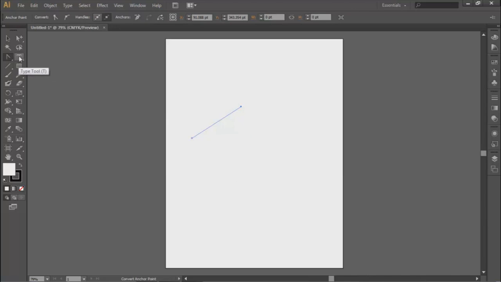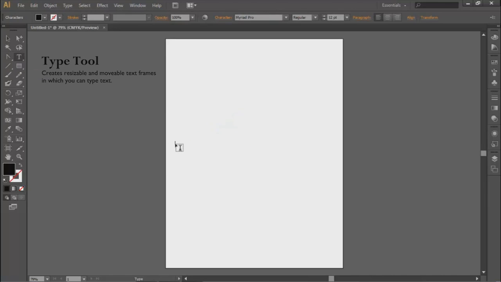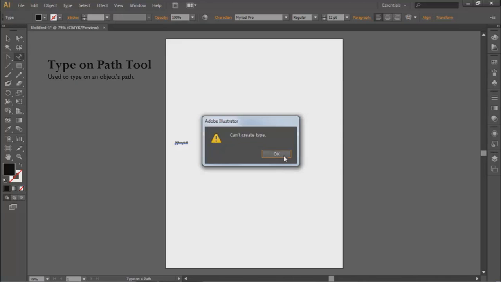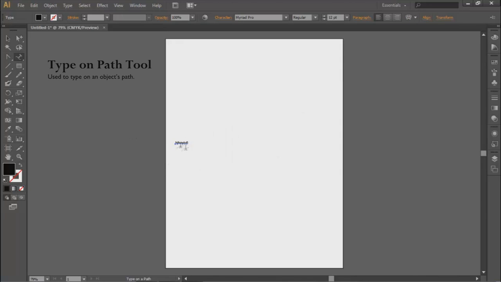Next, the type tool. It creates resizable and movable text frames in which you can type text. Type on a path tool. It is used to type on an object's path. Line tool. It creates straight lines.